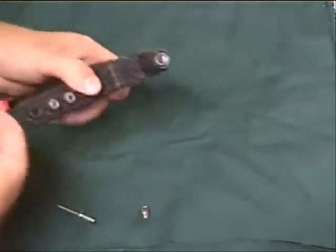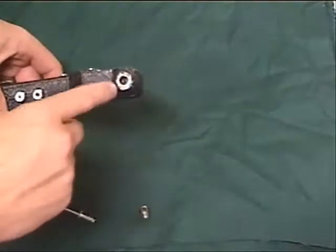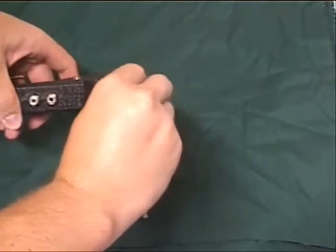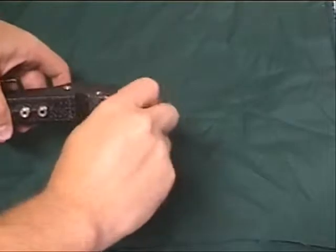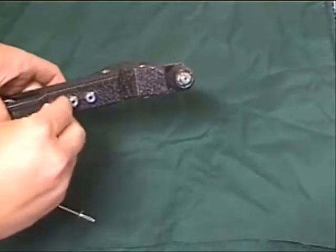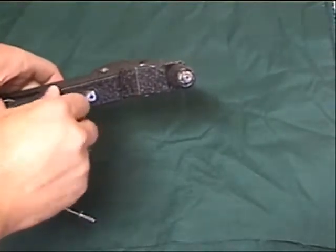And it just pops right out, and you can just screw them right back in. Inside there, you can kind of see the jaws that'll actually grab the rivet and pull it back. So go ahead and install the new one here, and I'll put the one we're not using back here. Always put them back when you're not using them, otherwise we lose them and don't have them when we need them.